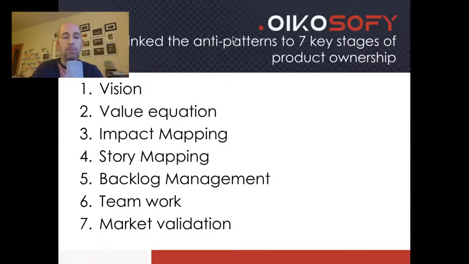Then impact mapping, which is a tool that helps us really focus on the goals so that we help the team and the product owner understand the goals they want to reach and how they can work towards those goals. Then story mapping, a holistic mapping approach that helps you to understand the whole product, not just the one part you're working on, the user story or feature you're working on, but really how does it fit in the overall product.